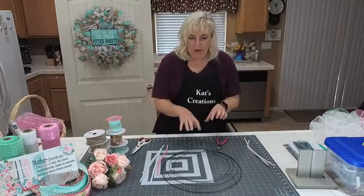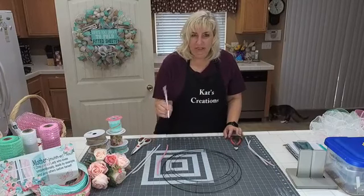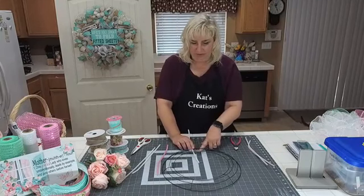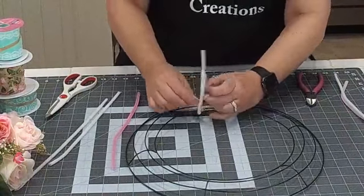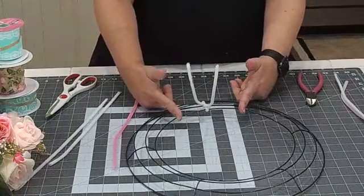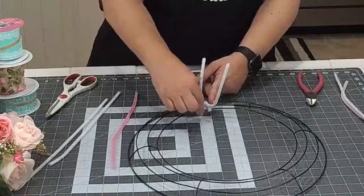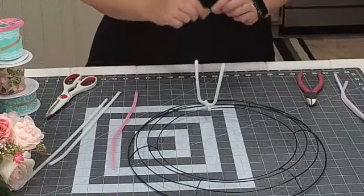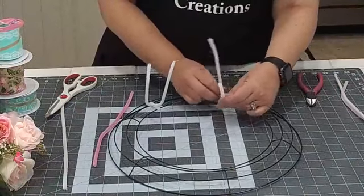So in wiring up the 14-inch Dollar Tree wreath frame, what you're going to do is you're going to take a pipe cleaner and you're going to wire together on the inner 2 rails. You're just going to put a pipe cleaner on those 2 and give it a twist or 2. So if you look, it's between each of the welds, but right smack in the middle. Wiring the 2 together prevents it from moving, prevents it from sliding around, rather than if you just wire it on one. This is what happens.